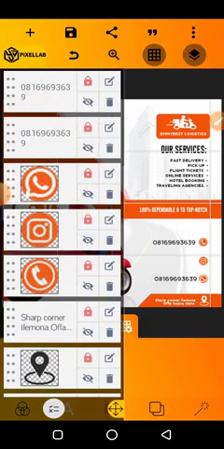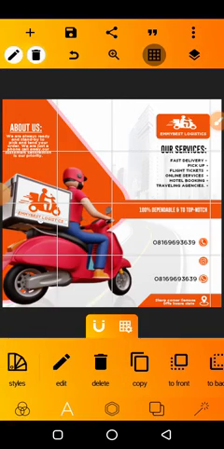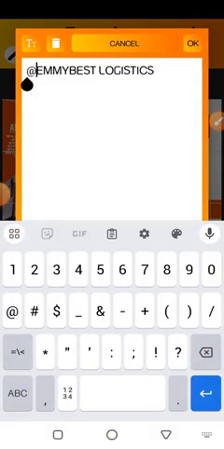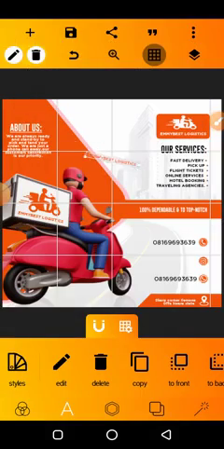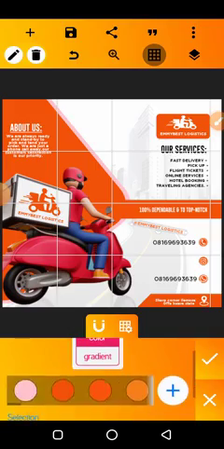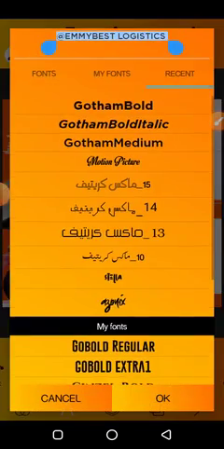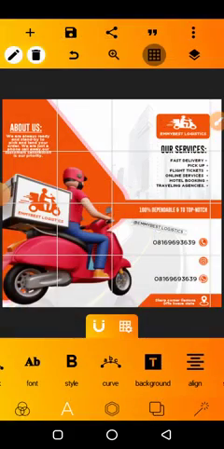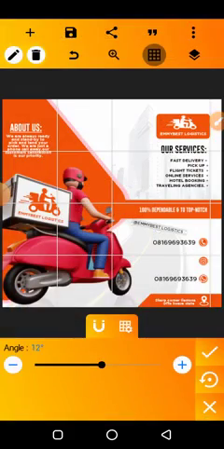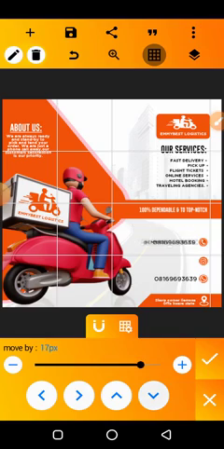Okay. So what we're going to do to bring in our Instagram handle, just copy and add heart. Okay. So this is what we are just going to do. Just change the color to black and then change the font to Gotham medium. Okay, and then okay, this is what we are going to do.